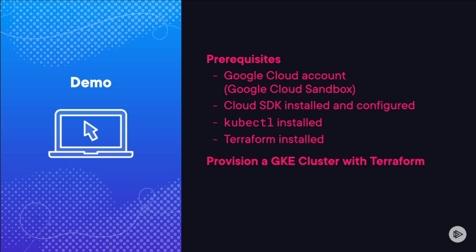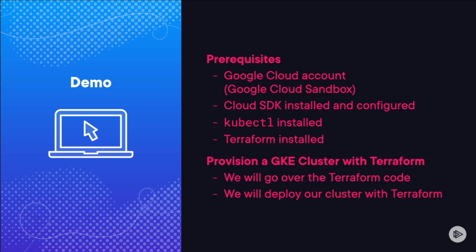At the beginning of this demo, when we provision a GKE cluster with Terraform, we're first going to go over the Terraform code that we're going to use to deploy our cluster. And then we will deploy our cluster with Terraform, going through the normal steps: first initializing our workspace, validating our code, and then applying our configuration.